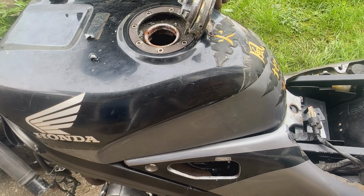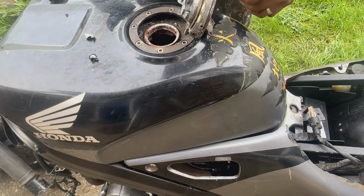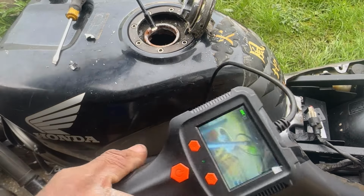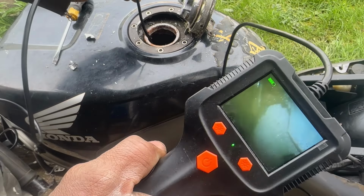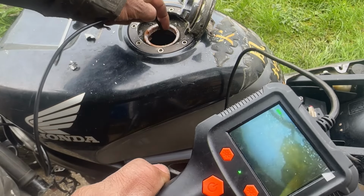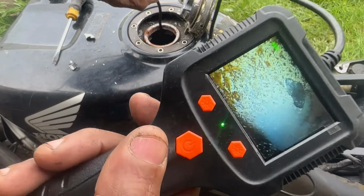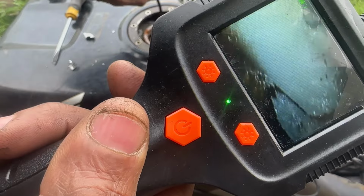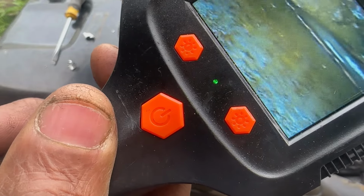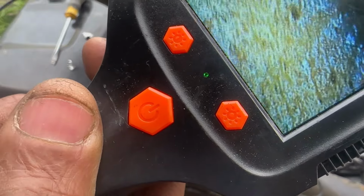I can see a lot of filings in there, but I also think I can see a lot of rust. I've got a little camera. I'm going to try and get that camera in there and have a look. Let me see. So you can see all those filings that I... Let me just clean this up a bit. See all the bits that I've filed down there, but also you can see it's not too bad. I'm not sure if that's rust on the side or the filings stuck to the sides.